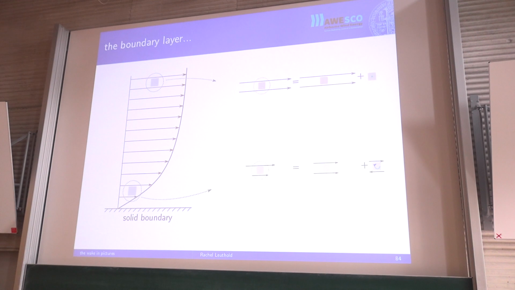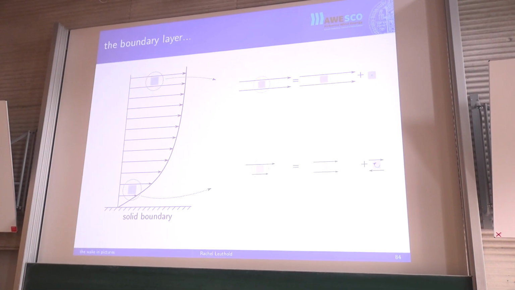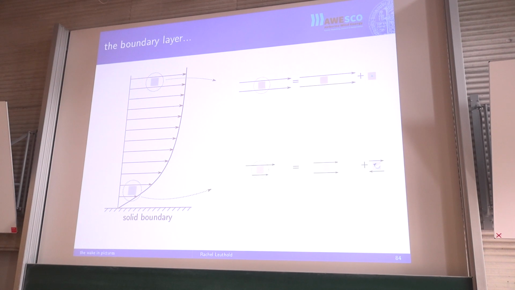If we now decompose the velocities in either the external flow or the boundary layer, we can decompose them into part 1, a mean term, and part 2, a deviation term. Again, there's more or less no deviation in the external flow. But if we do that same trick down here in the boundary layer, we see quite a lot of this deviation. So there's a large difference between what's happening at the upper part of a fluid element and the velocity at the lower part, and this is a large shear gradient.